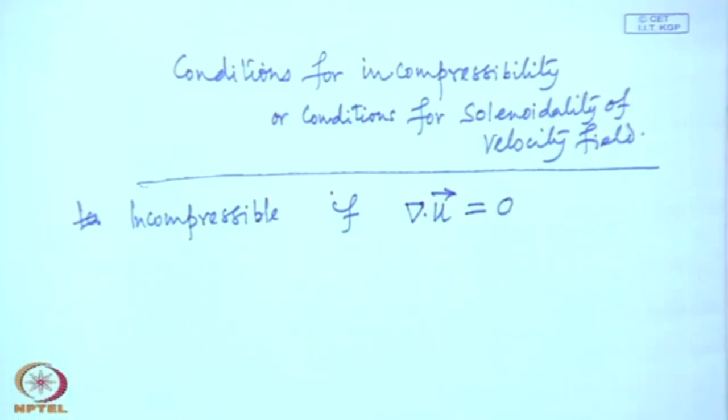Now, first of all, we will compare here again the order of magnitude. Because these are basically approximations that we know, what we are doing is basically approximating. It is not an exact condition. There is no fluid which is exactly incompressible. Okay. So, this is never exactly true, but approximately true. Under what condition we can think that this is approximately true? Okay. That is what approximation always means, that under what condition this is approximately correct.